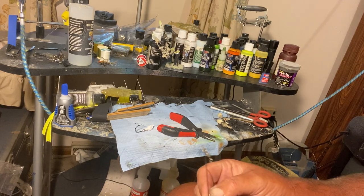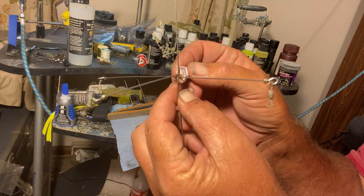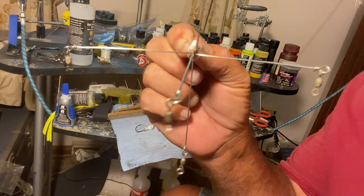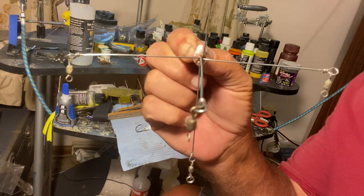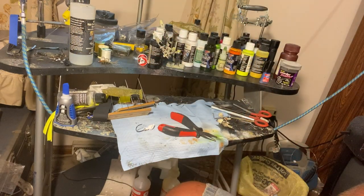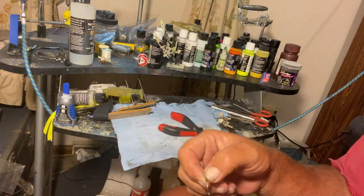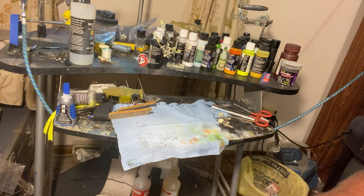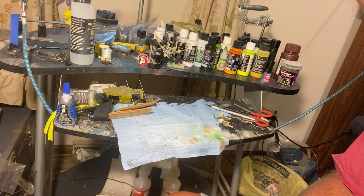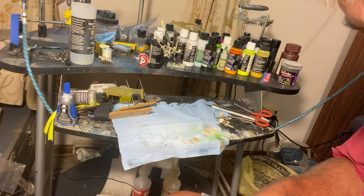Now what I do — you see the bottom part is kind of fat, that's just plastic, so it really don't mean nothing. But see how I made it? It's totally straight — it's a cross, totally straight with each other. But you see that one right there at the bottom? I take this one — this is a quarter ounce — and I put this one on the bottom. That's to make it run straight. If you ain't got some weight on one of them, it ain't going to run straight. I don't care what nobody says. You got to have some weight on it.